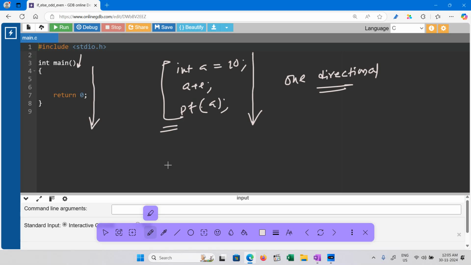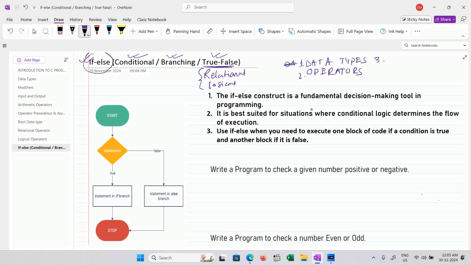But this if else statement gives us more flexibility to build logic based on a certain condition, where decision making becomes very handy. So the if else statement is a fundamental decision making tool in programming.